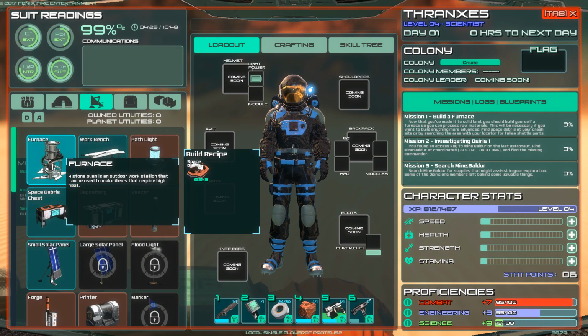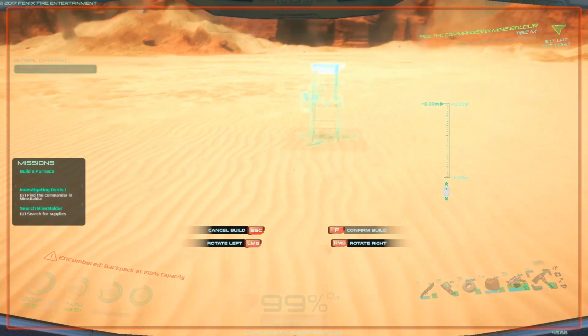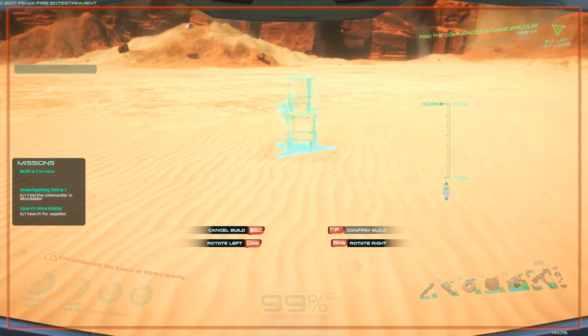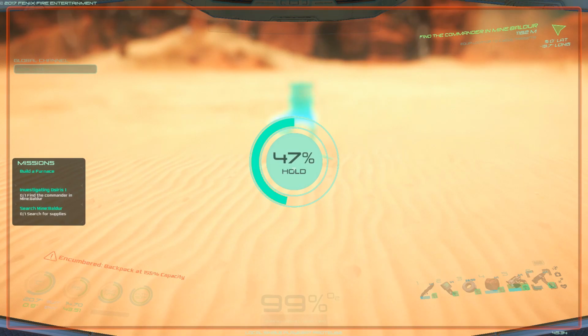Furnace? Okay, it says build a furnace. Let's build one. Rotate height, rotate right, rotate left, cancel build, confirm. That's fine. All right, this time we're going to set up our first base where our permanent base is going to be. That's going to make life a little easier.